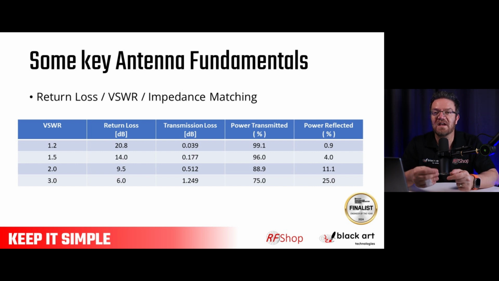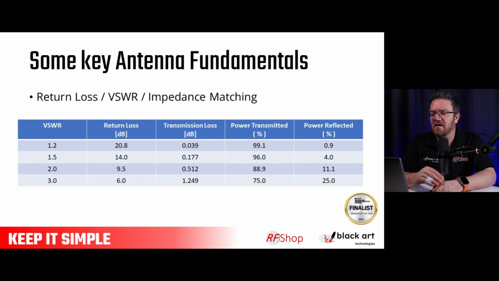So a voltage standing wave ratio, which is a number that you will see on your data sheets often: 1.2, 1.5, let's say 2 and 3. 3 is already like, no, that's not really an option, but in a lot of the more tolerant systems, not necessarily good systems, that would be a value that people can use. So the return loss, that number there says 20 dB, 14 dB, 9.5 or 6 dB. Good. So those are the numbers that you could see.